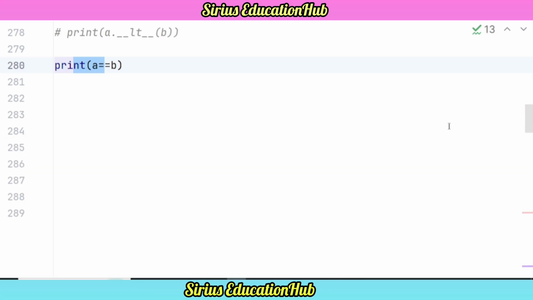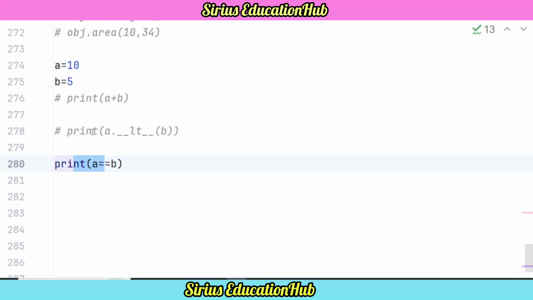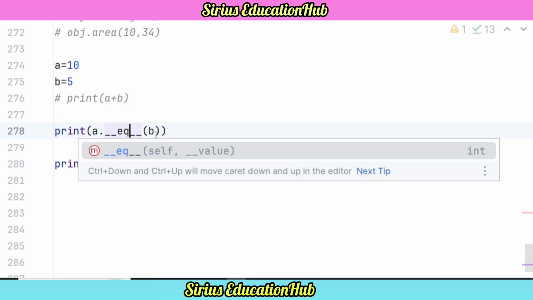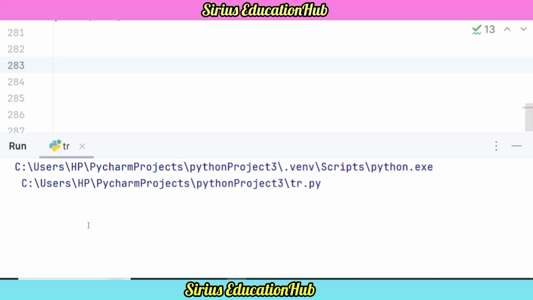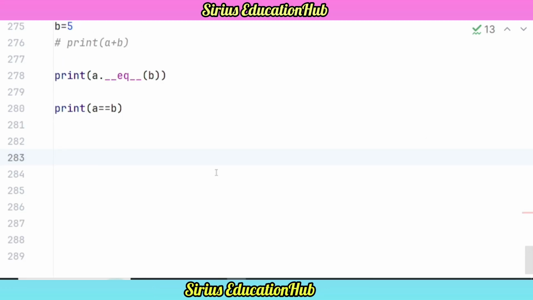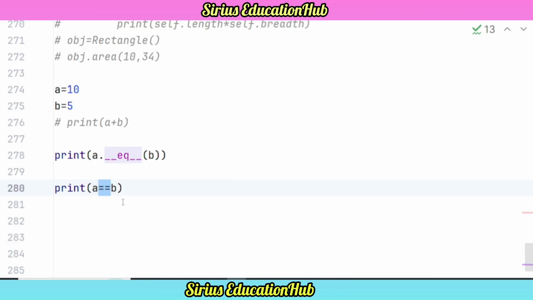Now the similar function can be done by its actual method. That very actual method is here. Let's make this very statement active. Okay, I will write here the actual method which gets invoked, is equal to, eq, equal. Now you will get false two times, one from here and another from here. Okay, now see, false and false. It means that when you are making use of this very operator in your program, its corresponding method gets invoked.